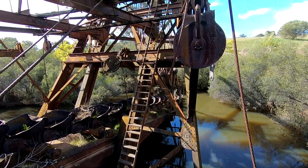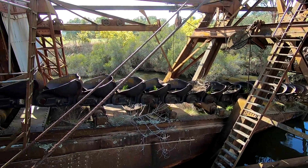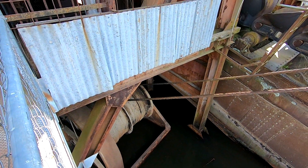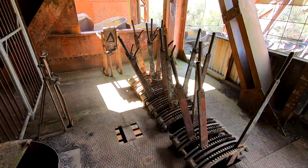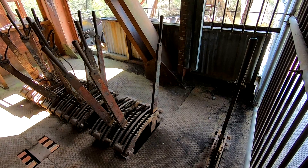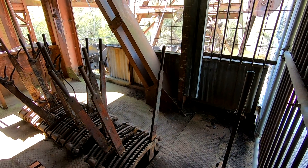The boom can be raised and lowered by these pulleys. There's the big winches down here. So we've still got a bit of access in here — I haven't been in here now for 20 years, so we'll see how much is all locked up. All these levers were used to do the operations on the boom, whether that's to raise it or lower it or make the buckets work or not work, and to move the winches for hauling the whole barge left and right and so on.